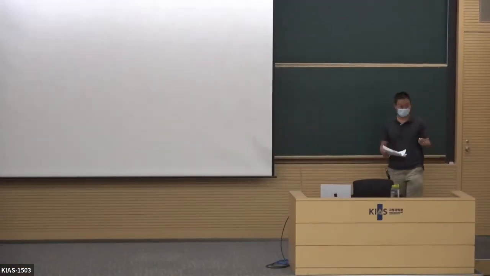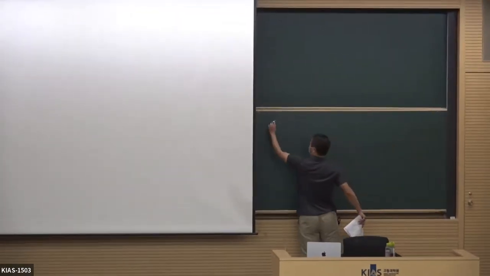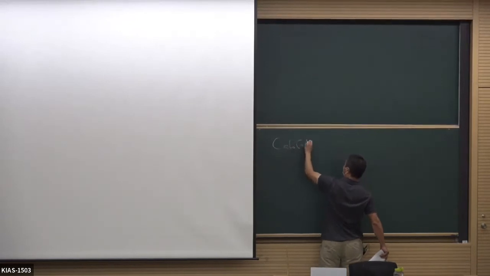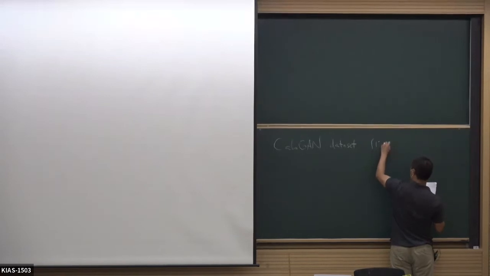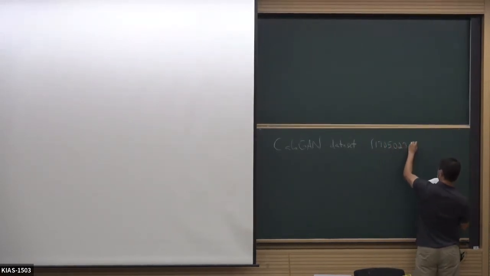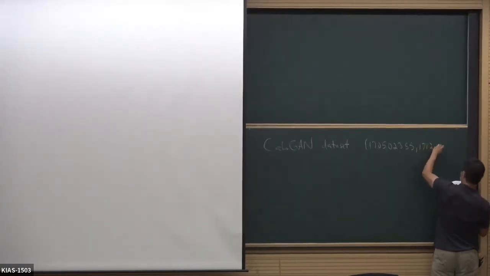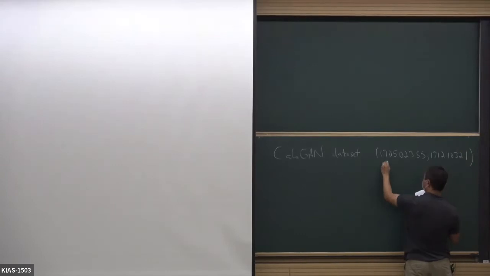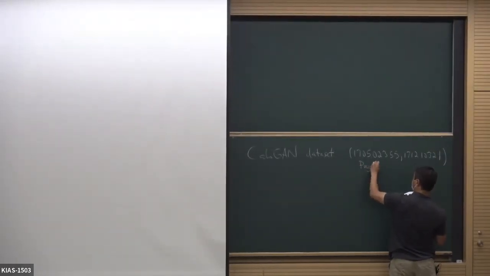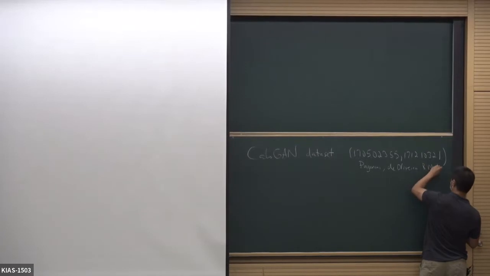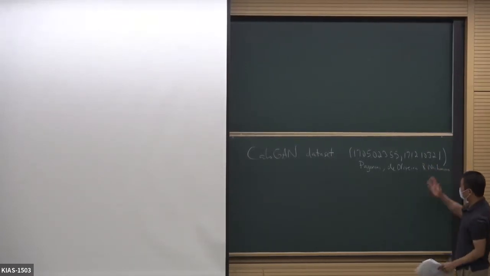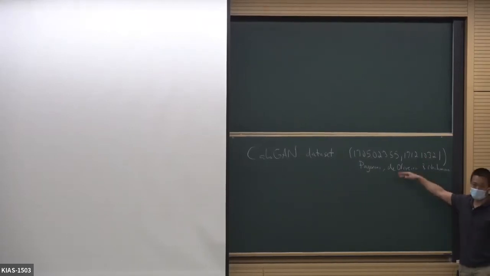All right, so Gregor in his lecture mentioned the CaloGAN paper, and also it's a public data set. So here I will give you some references. This is Paganini, de Oliveira, and Nachman. These works are just companion works. It's a PRL, PRD pair, like a short and a long version of the same thing.